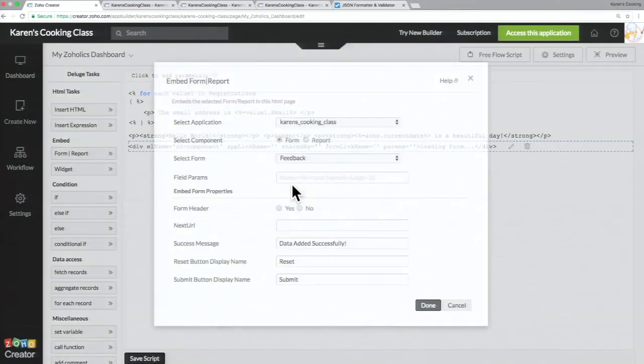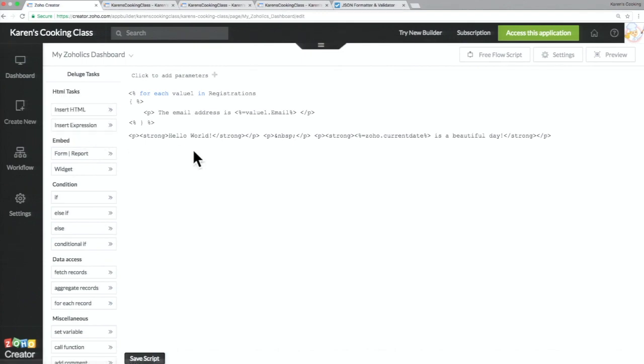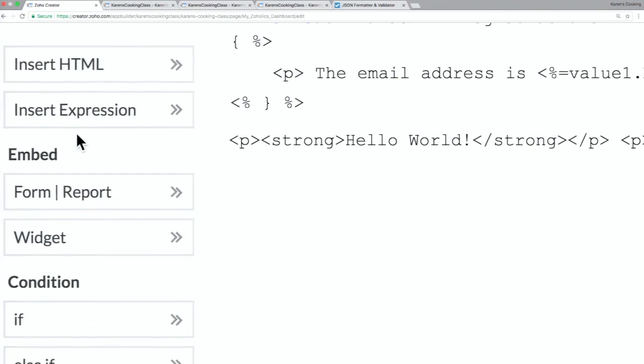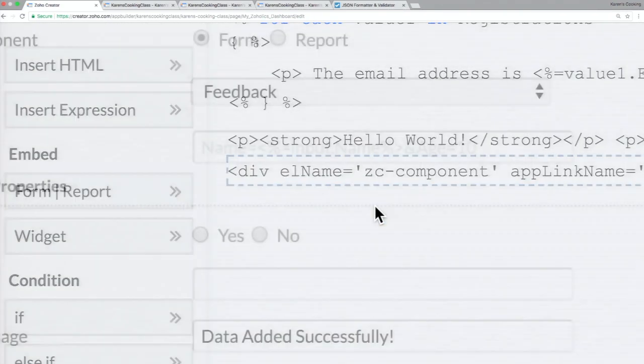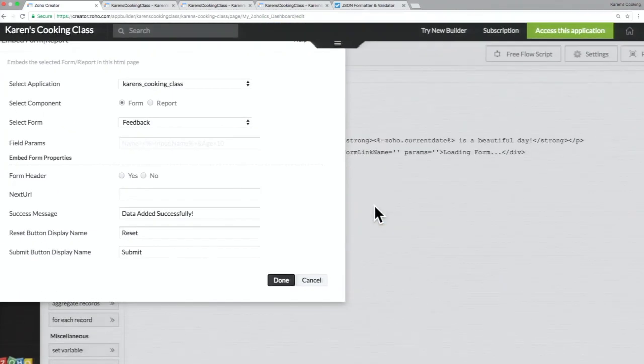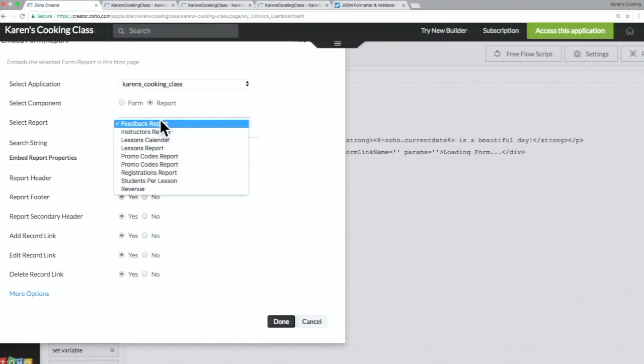In order to do that, all you have to do is go to the script builder mode. You see this option called embed form report. Here you can embed both the 2 components of Zoho Creator, and you can choose which report you want.